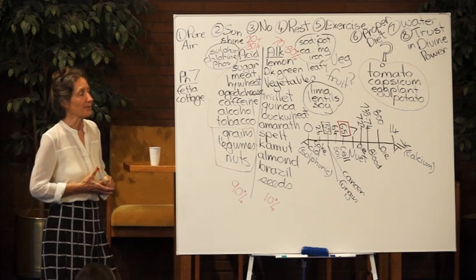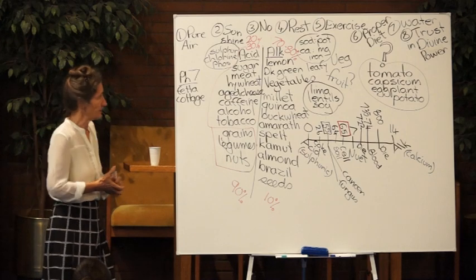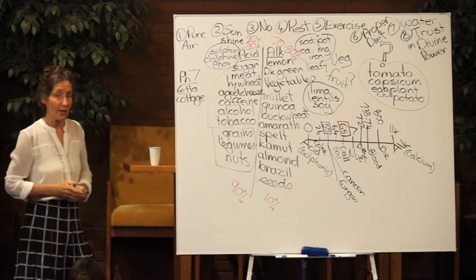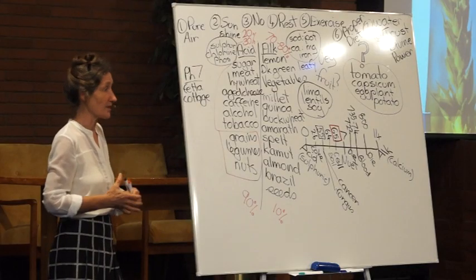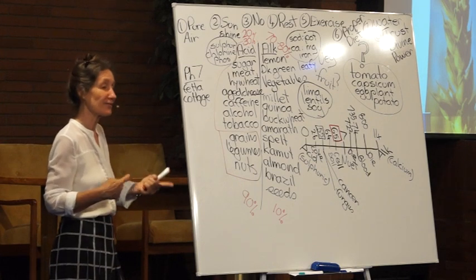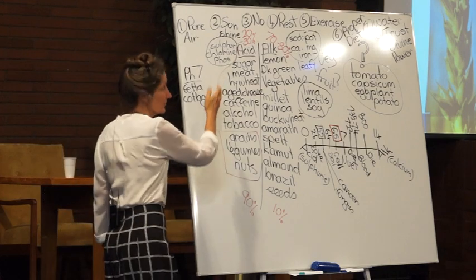What's the effect of apple cider vinegar? I don't use apple cider vinegar. The lemon has a far more alkalizing effect. The only place I advise apple cider vinegar is on the toes if someone has tinea or athlete's foot. There are a lot of claims about apple cider vinegar, but all of those claims you can apply to the lemon.